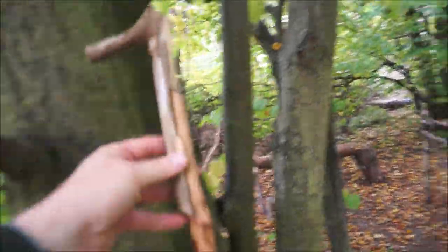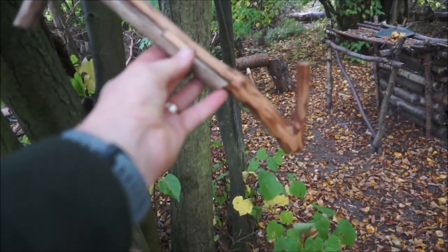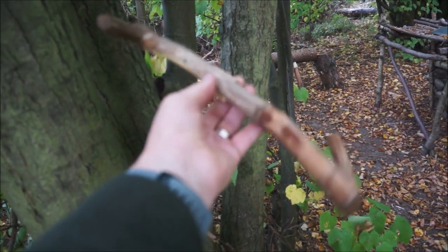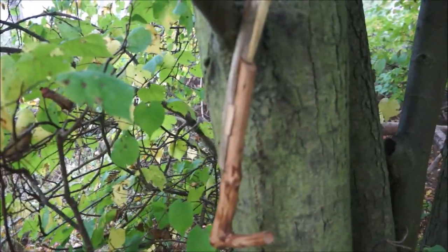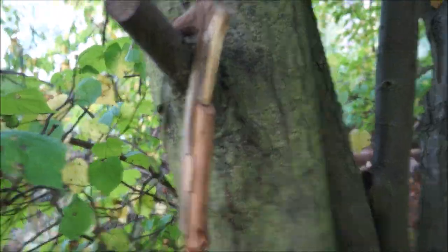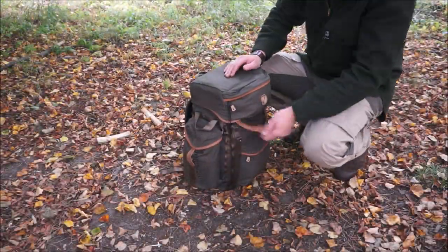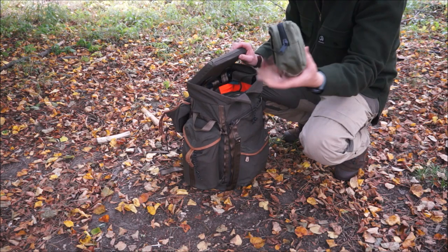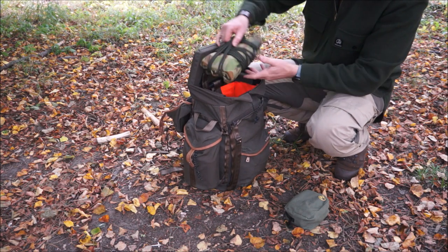This is a take-down pot hanger that I literally made a year ago, and I didn't even know it was still here. I think it was Gary who spotted it — he said 'oh look at that.' It's survived a year of weather and it still works a treat, so we just keep it. I won't put a tarp up but I'll put the hammock up so there's something comfortable to sit in. So there we go — that's my belt pouch which I always put on.